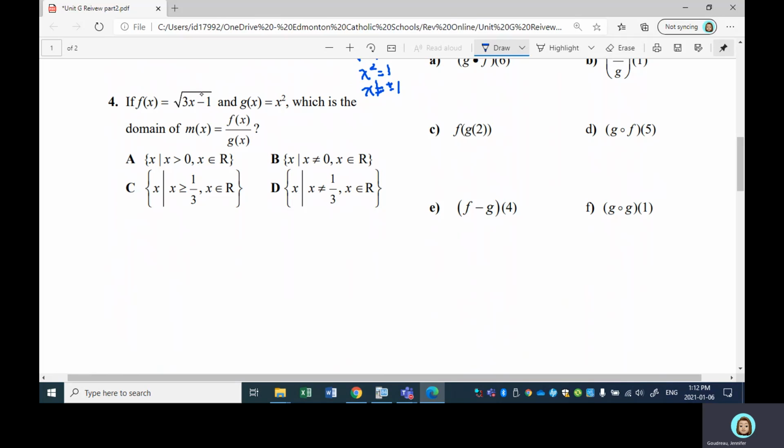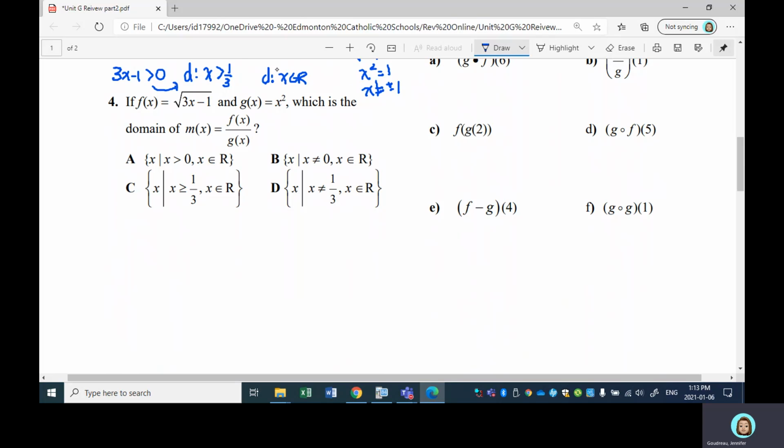So in this case here, this is a radical function. We know that we cannot take the square root of a negative number. So to find the domain, we take the radicand, we make it greater than 0, and we isolate x. So our restriction or our domain for f at x is going to be that x must be greater than 1/3. G at x is just this lovely quadratic. It's very, very simple. Its domain is x is an element of the reals. So if I look at these two domains, the common domain would be x is greater than 1/3 because that's where they both exist.